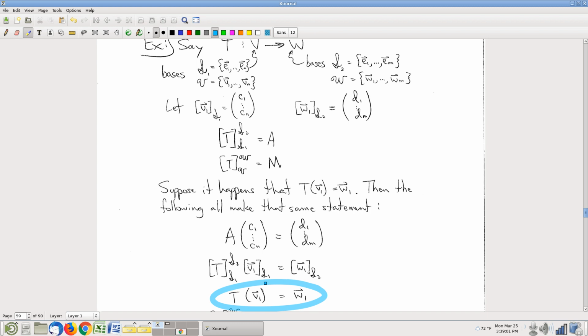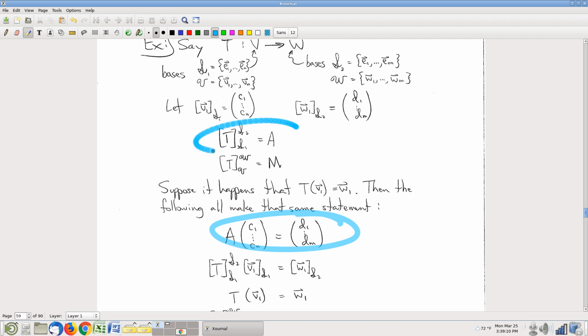All right, so I think it's an important line of reasoning to look at a numerical statement and realize from what's written down and from what you're given that that's actually not just a numerical statement. This is telling you something in a certain language, with respect to certain bases. It's telling you a statement about a linear transformation and some vectors. Again, I like the metaphor: what is the language being spoken in this statement? And in that language, what is being said?